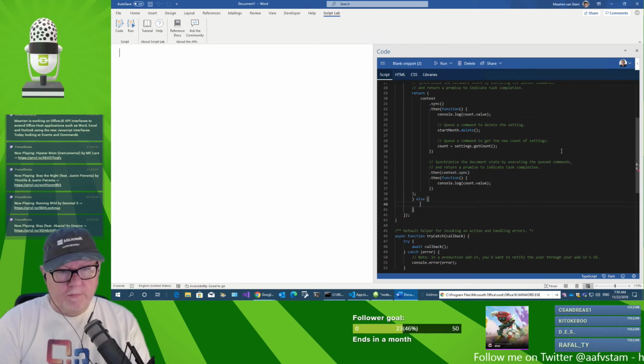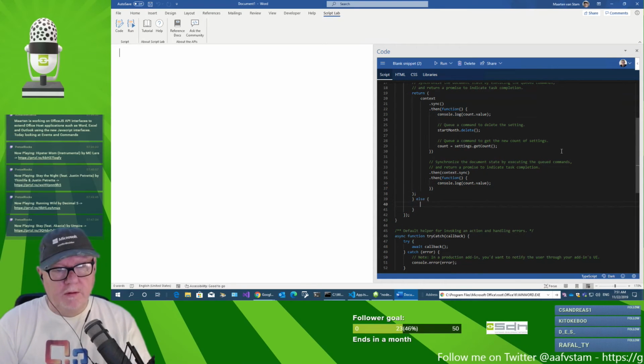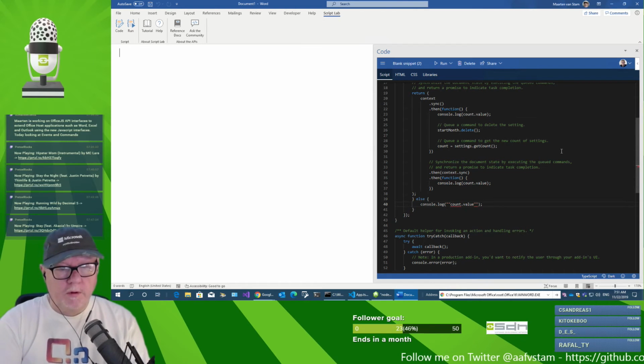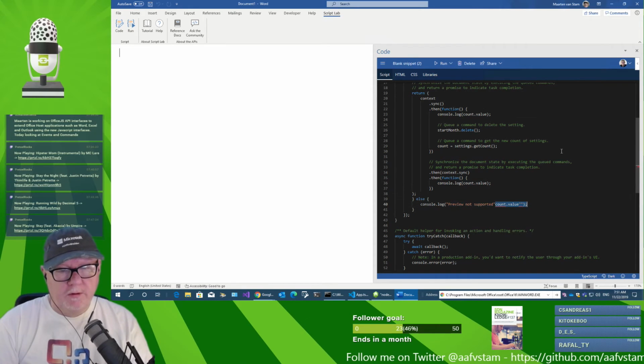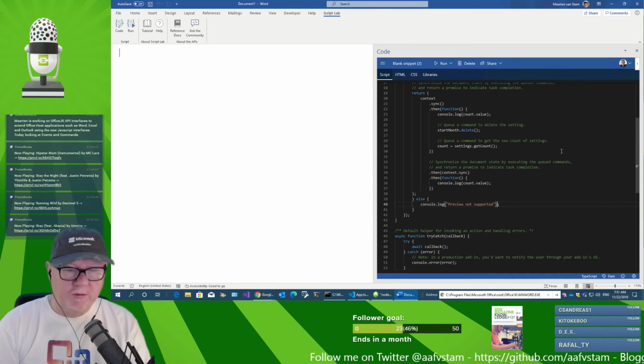And this should say something like, preview not supported, and that should be invalid. It should never result in this one.